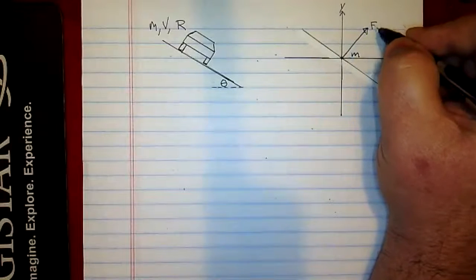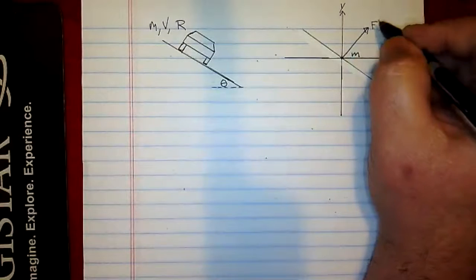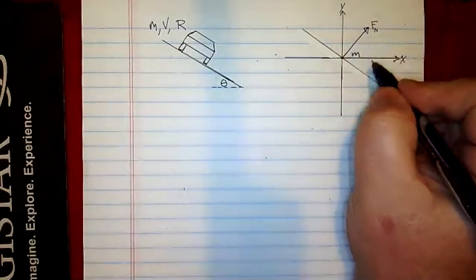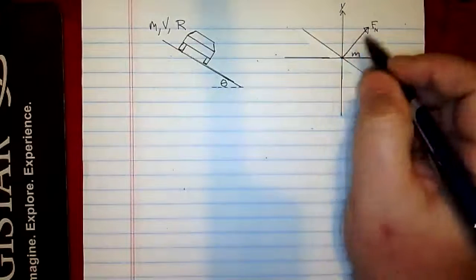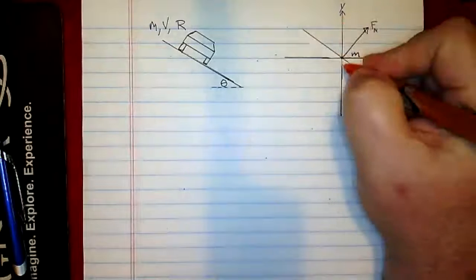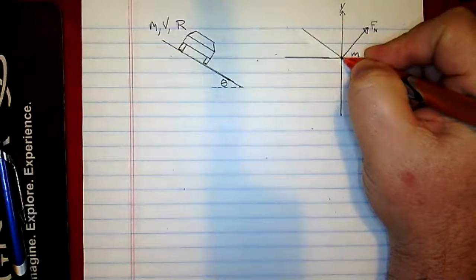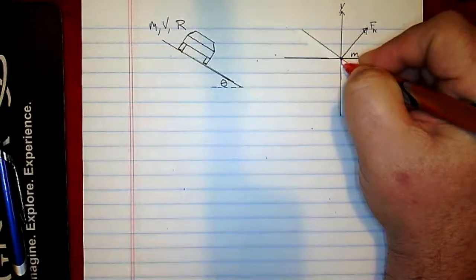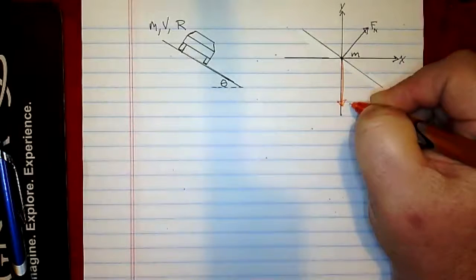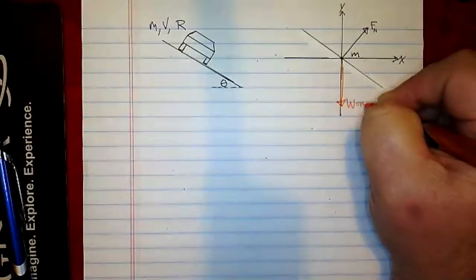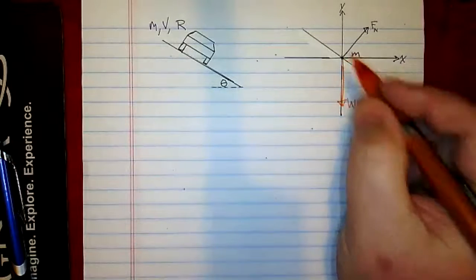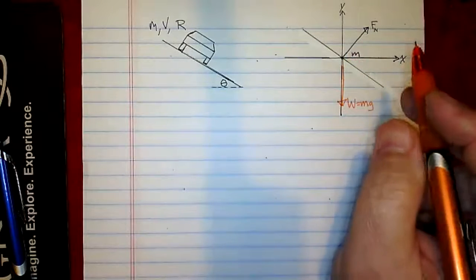Notice I did draw this in neither orange nor green, so this is a force that hasn't yet been decomposed into X and Y components, so it's off color. Now, the other force acting on it will be the object's weight, which is the object's attraction to the Earth, or Earth's attraction to it. So it's pointing in the negative Y direction, and its quantity is W, which is equal to the object's mass times g. Notice that's pointing in the negative Y direction, so I went ahead and made it orange.